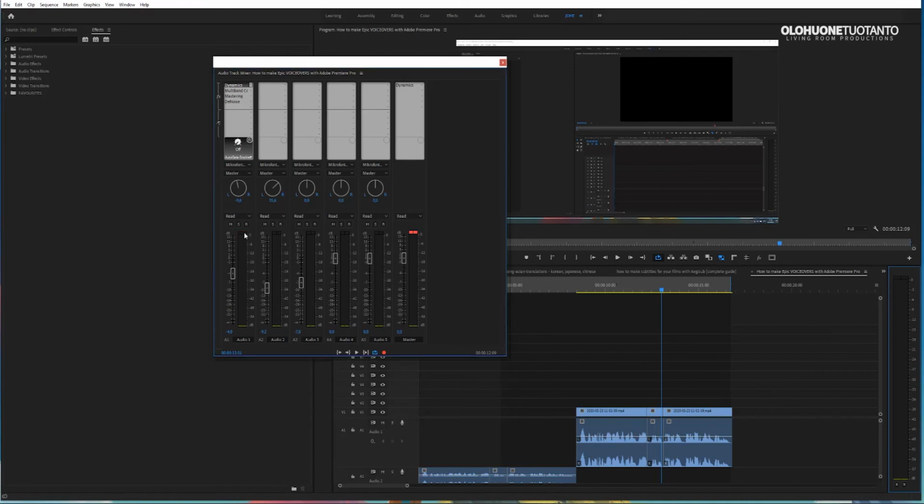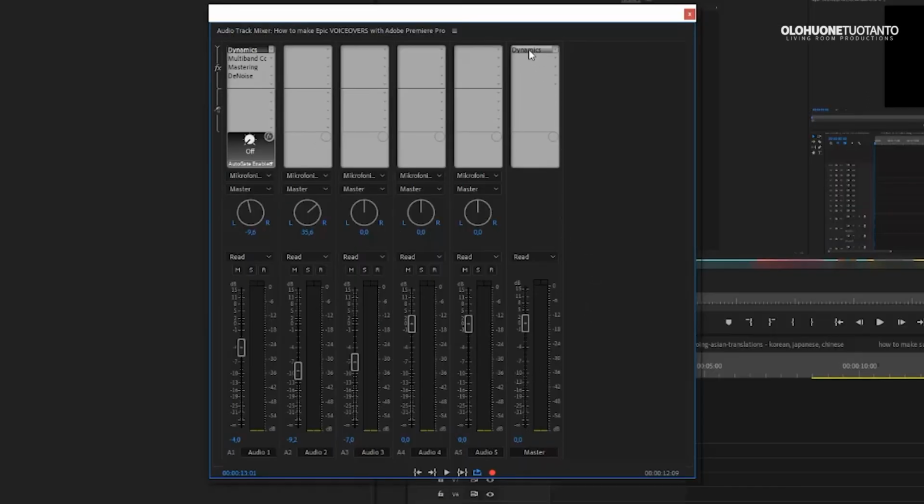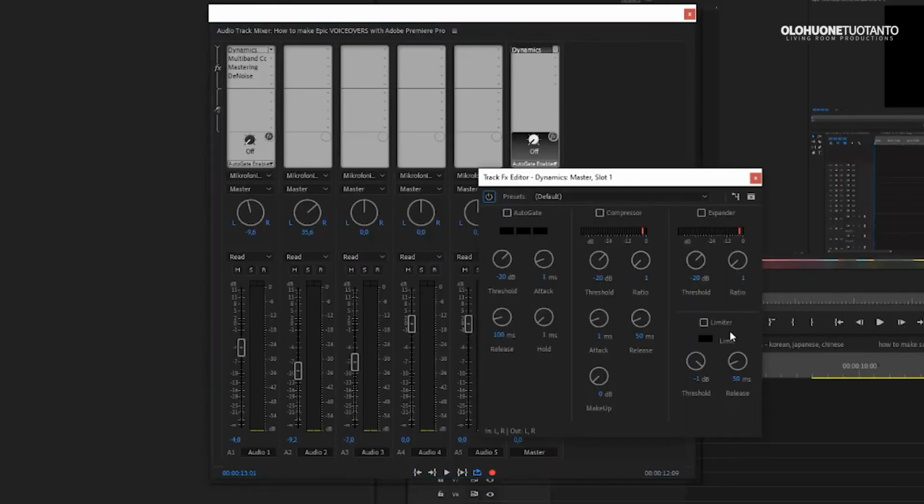That is why I always use the dynamics effect on the master audio track. So why dynamics? There is this little adjustment here, the limiter. This limits your audio levels from going higher than this threshold level.